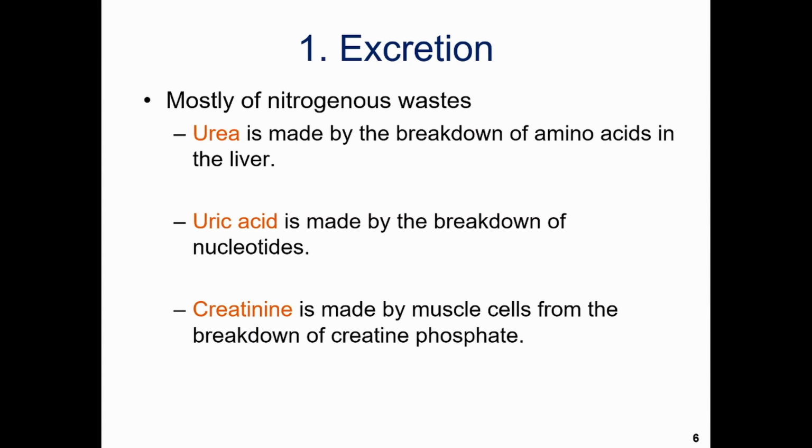Urea. Urea is produced when you break down proteins and then in turn break down amino acids, and this is something that the liver does. So the liver produces the urea. Uric acid is similar to urea, except it is made by breaking down nucleic acids and their nucleotides. And then creatinine, which is made by muscle cells from the breakdown of creatine phosphate. We'll talk about creatine phosphate when we get to the muscular system, so hold tight for that one right now. The main ones you can kind of memorize for now would be urea and uric acid. Those are two that I would hold on to in your memory.